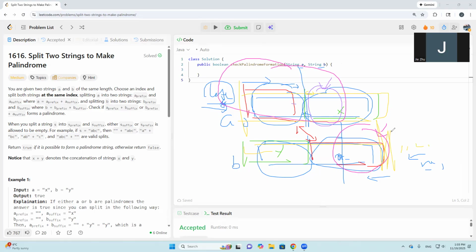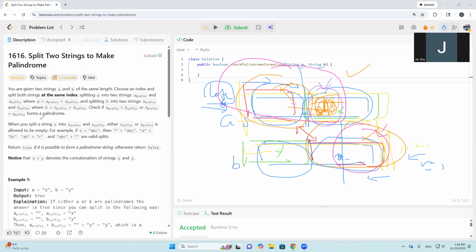Another option is to use this part in A and this part in B, and check whether it is a palindrome.